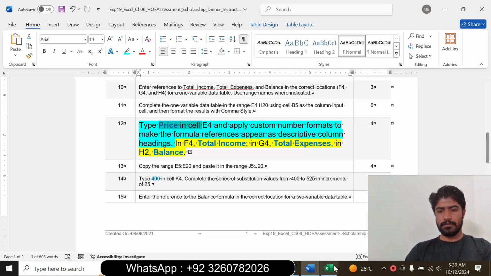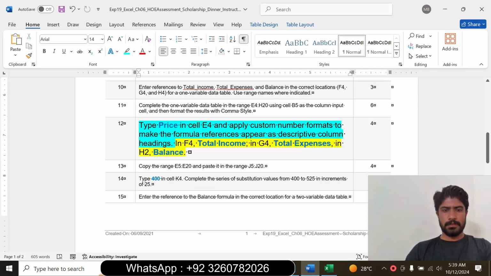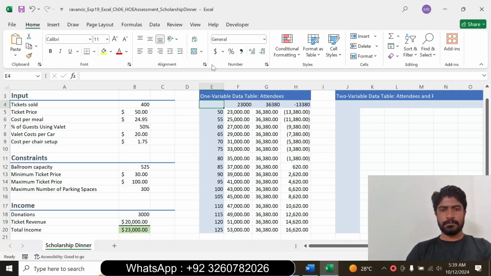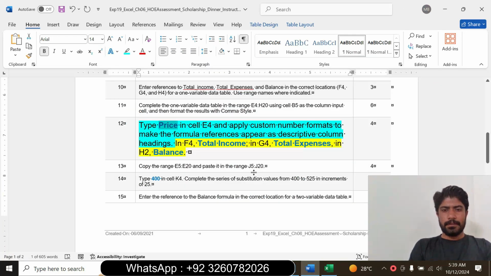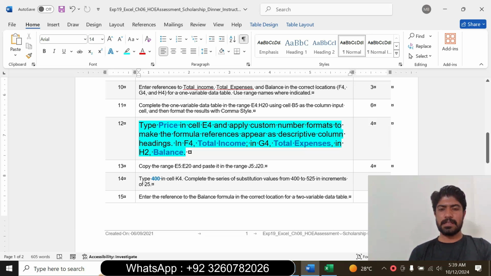Go to cell E4, select it and type Price, then press enter. With the custom number format, make the formula reference appear as a descriptive heading: in cell F4 it is total income, in G4 total expenses, in H4 balance.